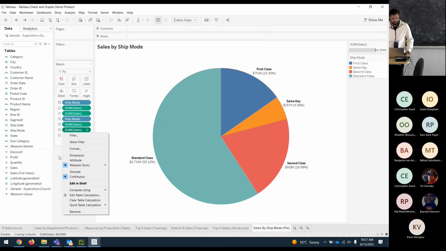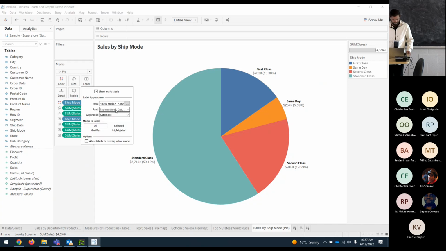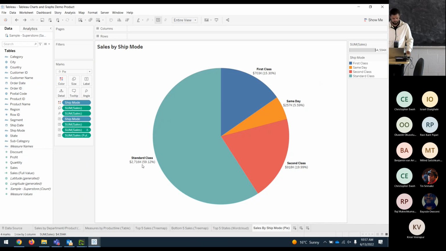I think I can choose. Can you expand it so we can see what the last one is?